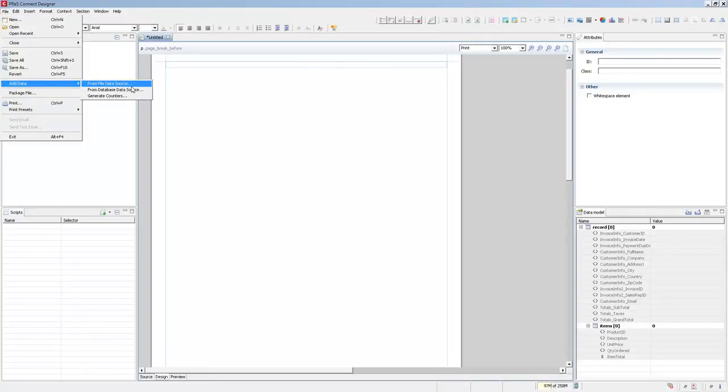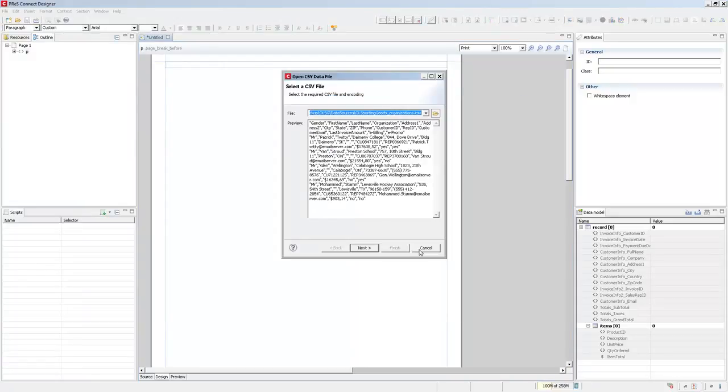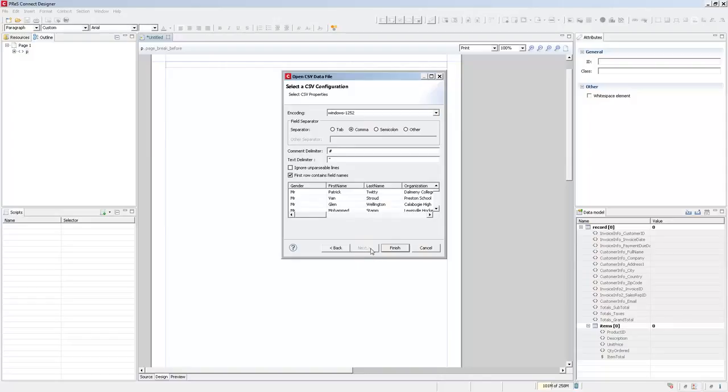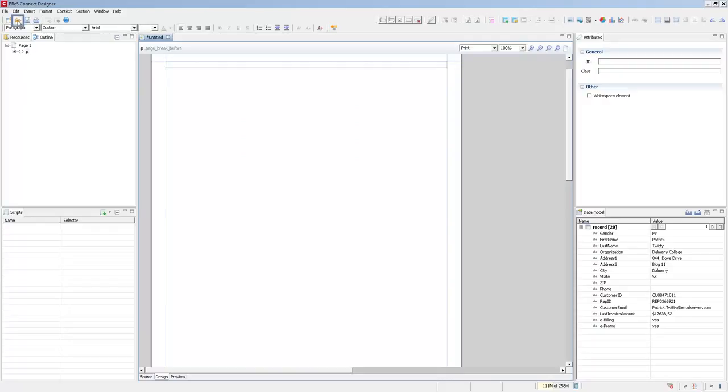You can do this from a CSV file or a database file. So let's do a CSV file and show you what that looks like. When you import data from a CSV, you have pretty much the same thing as you have in the data mapping wizard. You select the file that you want, confirm that the information is valid, set up the delimiter information, and then click on Finish, and you automatically have all the promotional details. You cannot create a transactional file using the import data. For that, you have to create a new data mapping configuration or open an existing one.